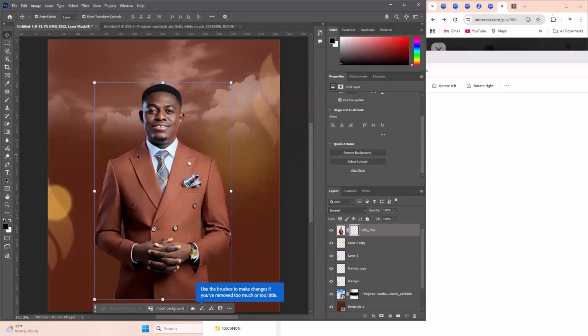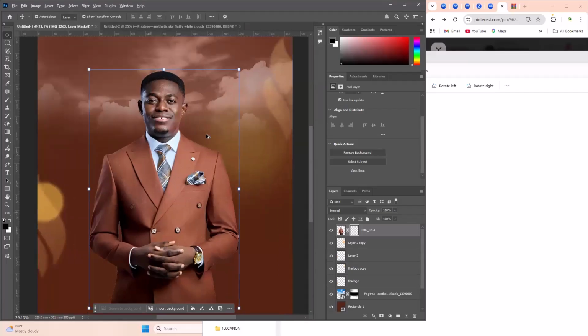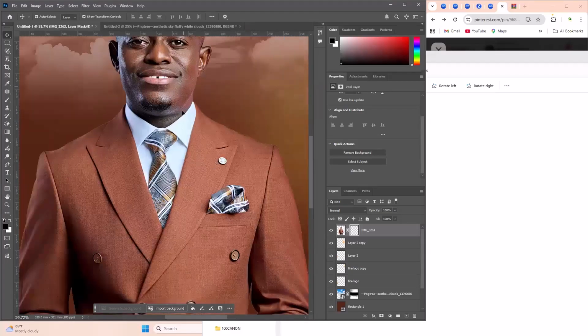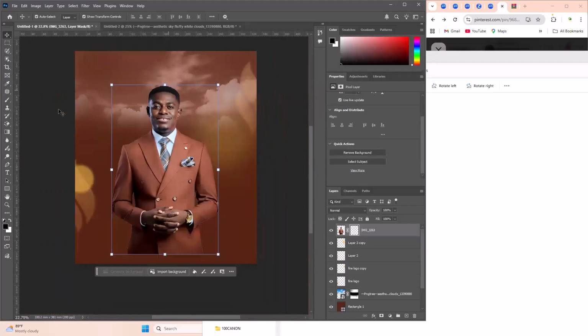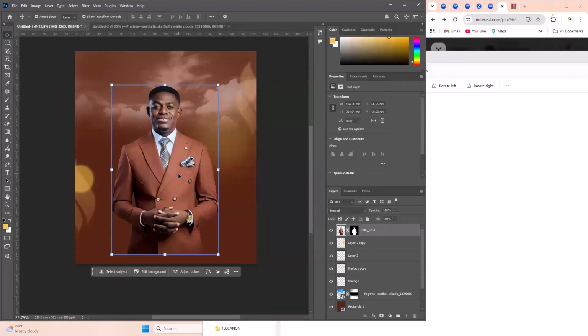Voila. I hope you can see it. You can see that the background has been removed nicely, perfectly. So this is another way of removing the background.